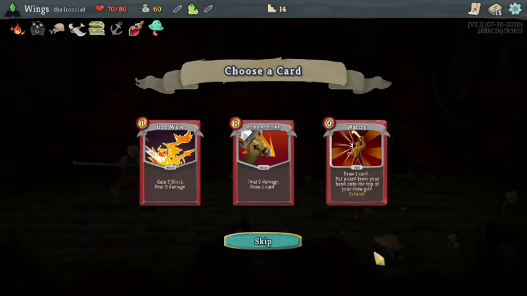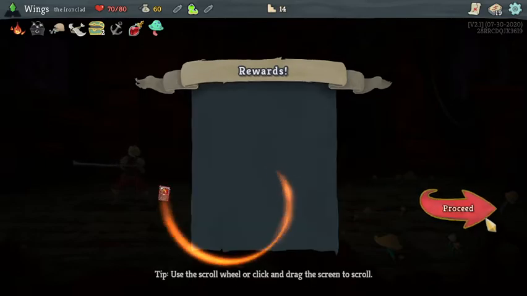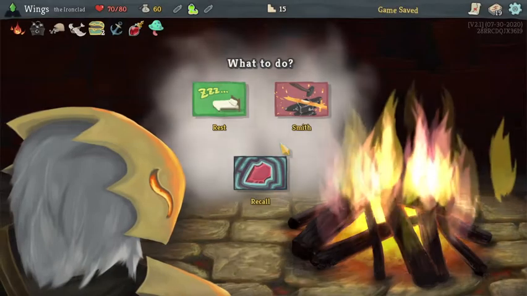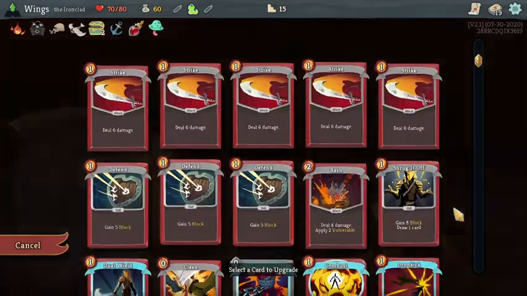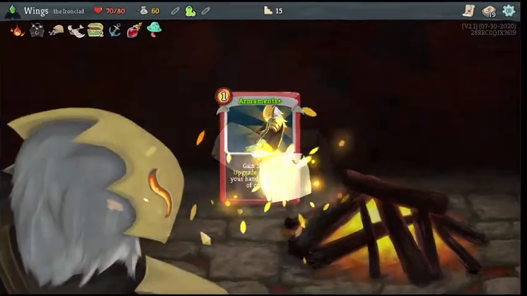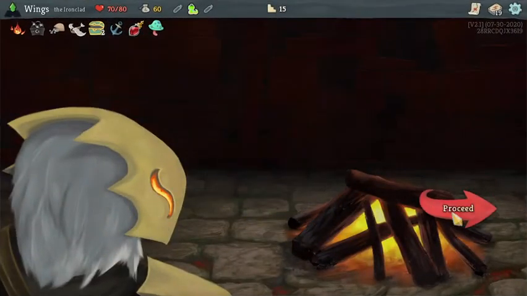I think because we don't mind being a little more aggressive, and we're trying to be more, I guess, attack heavy, we're going to take that. And also, if that ever gets upgraded, it draws 2 cards. We're at 70 HP, so let's see what we can upgrade, which obviously will be our Armaments here, because that makes all of our cards much better.